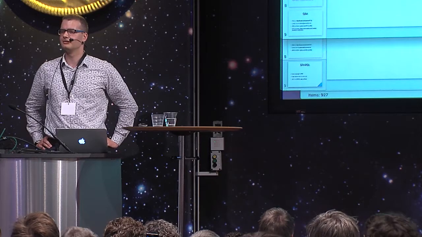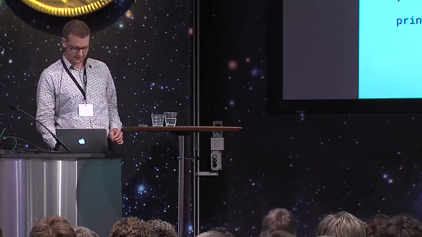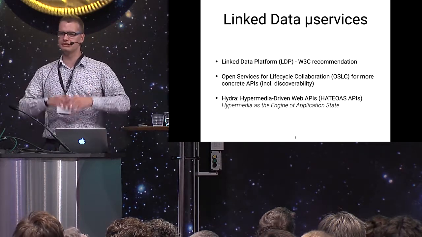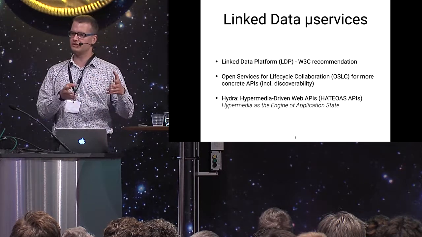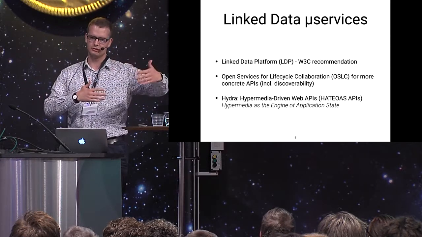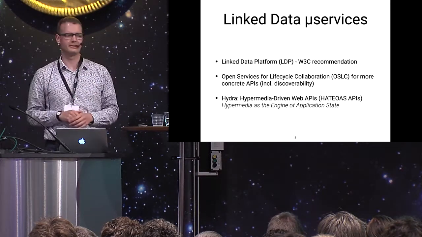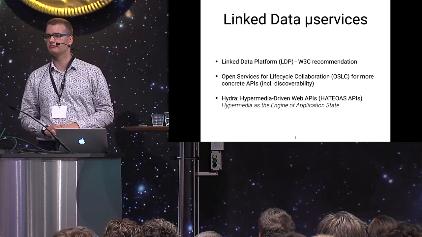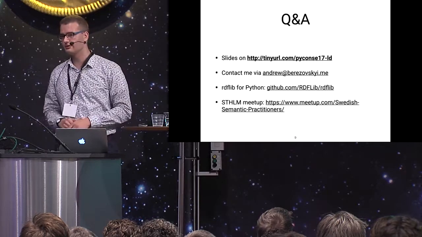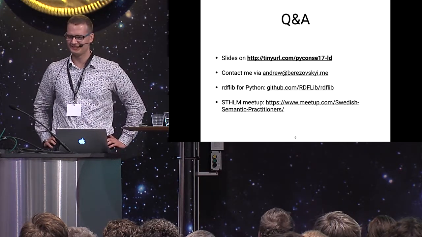Yes? Is there a central repository for entities? No, it's actually in discussion in the last group of APIs that I've talked about. Hydra. So they're talking about the need of this, and also there is a format for validation, like a competitor to JSON Schema, but much more powerful, that can look at which entities you link to that link to something. So you can say that a truck with a certain engine can never have more than X number of wheels, this kind of thing. And they're thinking of a single repository of shapes. It's called SHACL, if you're interested. And there is also a meetup group in Stockholm called Swedish Semantic Practitioners, if you're interested. Shameless plug. Yes, thank you.